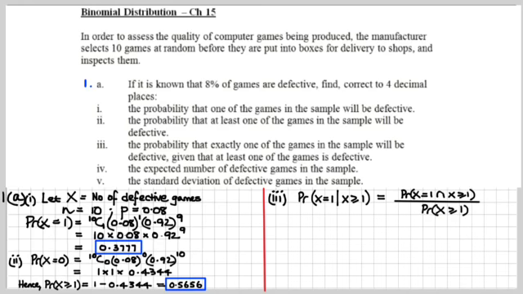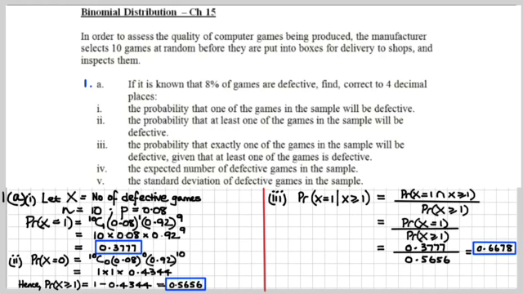Well, here it comes. The probability that x equals 1 given that we know that x is greater than or equal to 1 would be, this is just your multiplication formula, okay, for probability, the probability that x equals 1 and x is greater than or equal to 1 over the probability that x is greater than or equal to 1, okay? If you don't know that formula, please go back to your textbook and have a look at it. It's called the multiplication rule of probability, okay? Now we can work that out very easily because we just worked out the numerator in part 1 and the denominator in part 2. This one here is the numerator, this one here is the denominator, and we get that, so we can work that out. Okay, there's our answer.